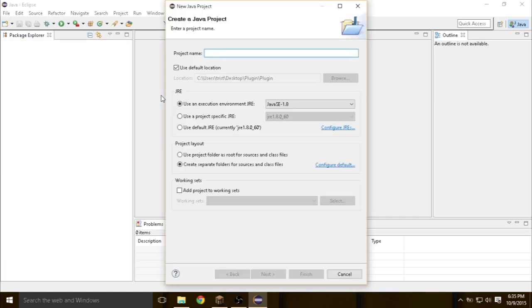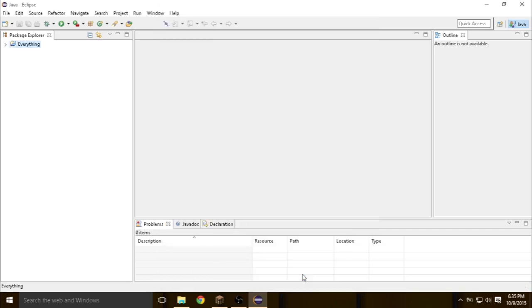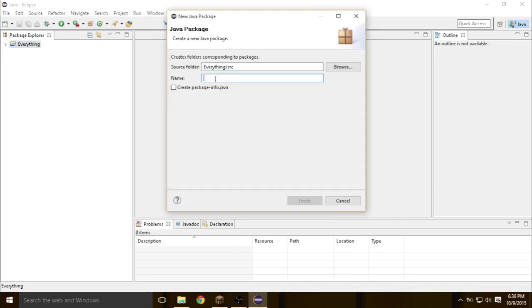Now it's going to be your plugin name right here on the top. We're going to name this everything, because why not name this everything, you know? Sounds pretty good to me. Alright, so that's all we need to do there. You should also have Java JDK installed, in case I didn't mention that earlier. A link to that will be down in the description as well. I think I forgot to mention that, but whatever.